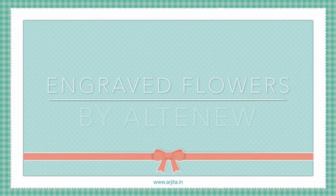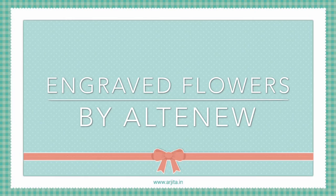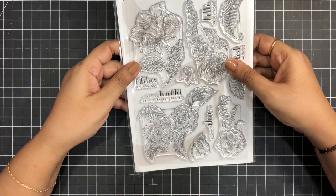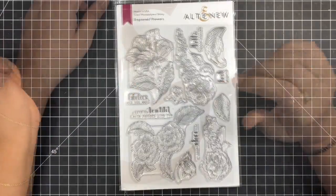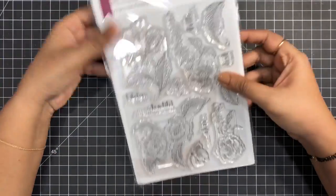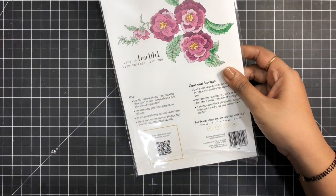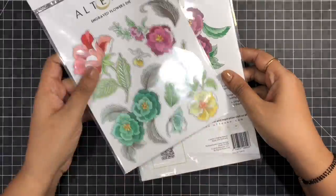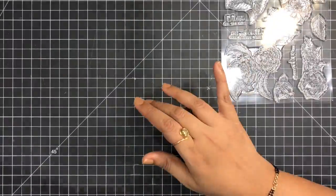Hi guys, welcome to this video, and today I'm using the Engraved Flowers by Altenew, and this stamp set is stunning. I just love it, and this is a brand new stamp set which is a part of the November 2018 release. This has some exceptionally beautiful flowers, and they also come with a coordinating die.